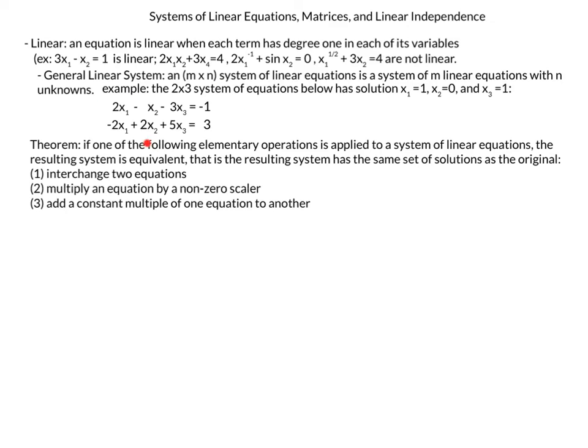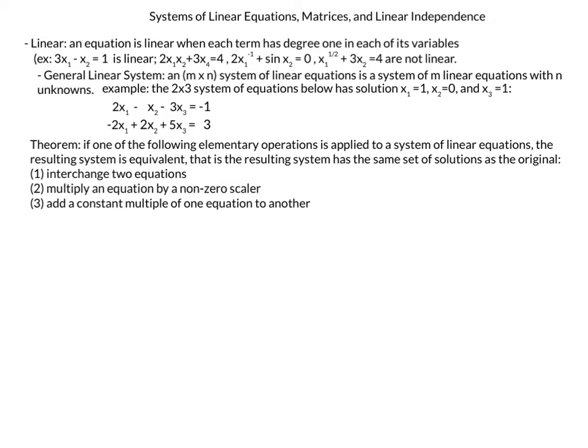And you probably recall working with systems of linear equations maybe in middle school, and you would manipulate these equations so that you could get an equivalent system of linear equations. And by equivalent, I mean that the resulting system had the same set of solutions as the original. And the things that you are allowed to do to get an equivalent system, in other words, a system with the same solutions, are what we call elementary row operations, and there are 3 of them.